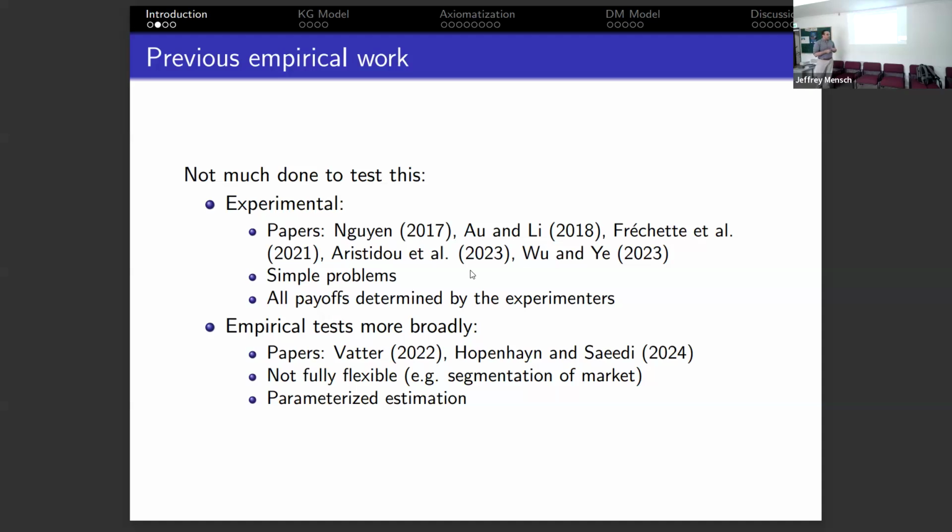Similarly, in this other paper, they're thinking about optimal monotone partitions in a particular setting, and trying to test whether that's happening. It's not a general Bayesian persuasion framework. So there's very little that's actually been done in terms of empirical work to test Bayesian persuasion, and as a result, this paper is essentially the first step towards how one would go about doing that.